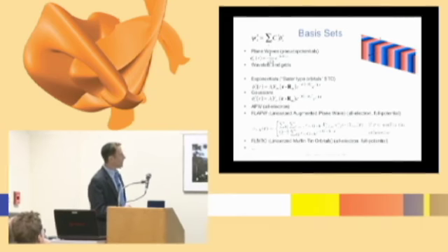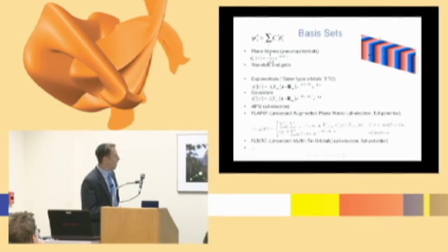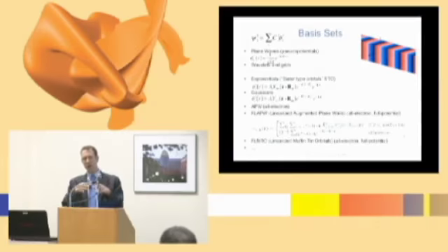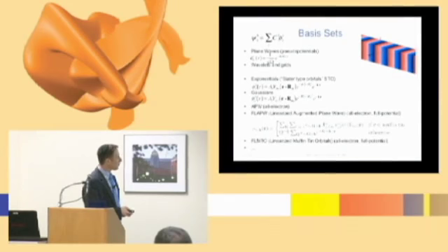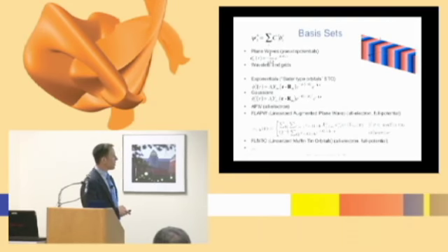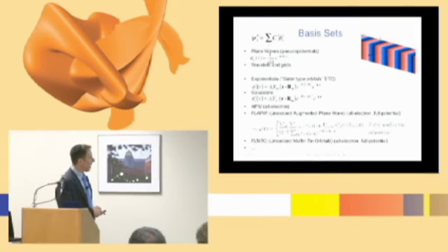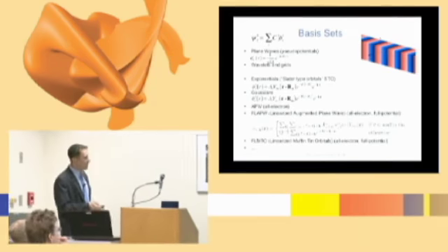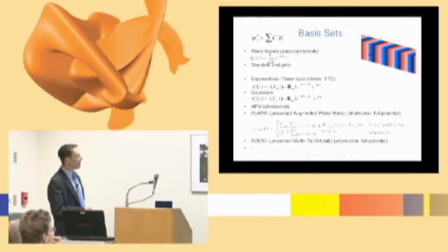Another type of basis set that you'll find very often mentioned, though I didn't write them all down, is the LAPW basis, which is very close to my heart. Basically you divide space into two regions: a sphere around each atom, and the interstitial between the spheres. These spheres are called muffin tin spheres, just historically. Inside the spheres, one uses atomic-like functions, and they're joined smoothly to the plane waves between the spheres in the interstitial region, and one can get a very accurate representation for all of the electrons using an LAPW-like basis.